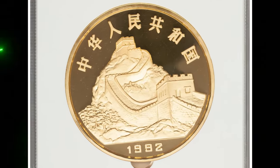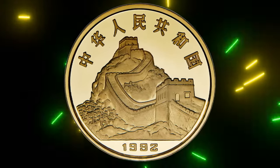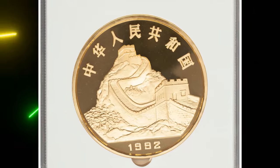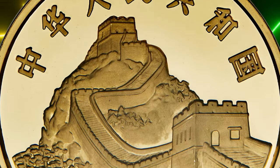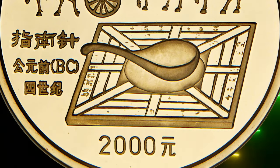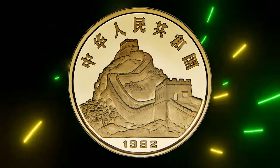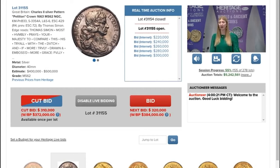Number two: here is the 1992 Gold Proof Compass 2000 Yuan from China, graded PR69 Ultra Cameo by NGC. It is an exceptionally rare and highly sought-after piece from the Inventions and Discoveries series, minted at the Shenyang Mint with a minuscule mintage of just 10 pieces. This coin honors the invention of the compass during the Han Dynasty in the second century BC — a groundbreaking tool initially used for geomancy and later for navigation. This particular coin stands out with a near-perfect PR69 Ultra Cameo grade, making it one of only three examples at this top pop grade certified by NGC. Its deeply mirrored surfaces and impeccable quality have drawn significant interest from collectors. It was sold for a staggering $816,000 on June 19th, 2024, at Heritage Auctions — an incredibly charismatic issue, ahead of its time in terms of artistry and style.